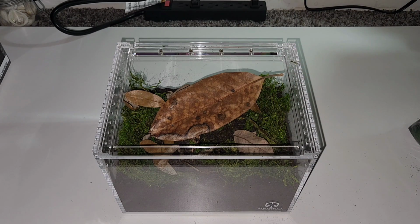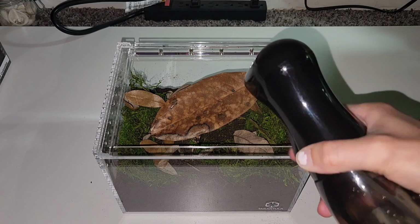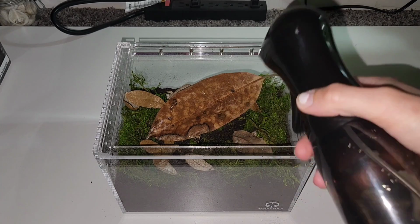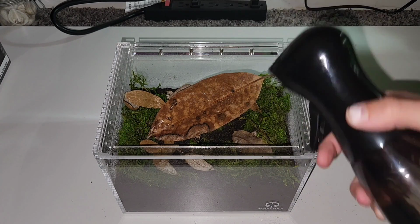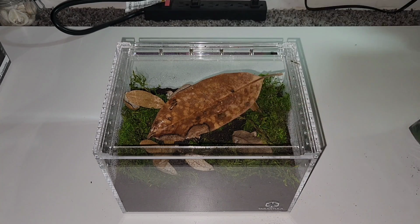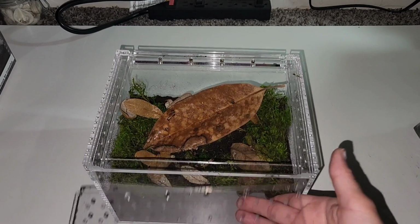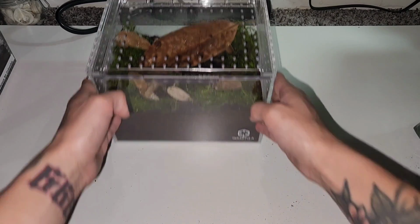Then I'm just gonna give it a little mist, so that I don't have to do that after the spider is already in there and have him come running out, because my pumpkin patch is pretty jumpy. You guys will see what I'm saying soon enough. Okay, now this one is all done. Ta-da!